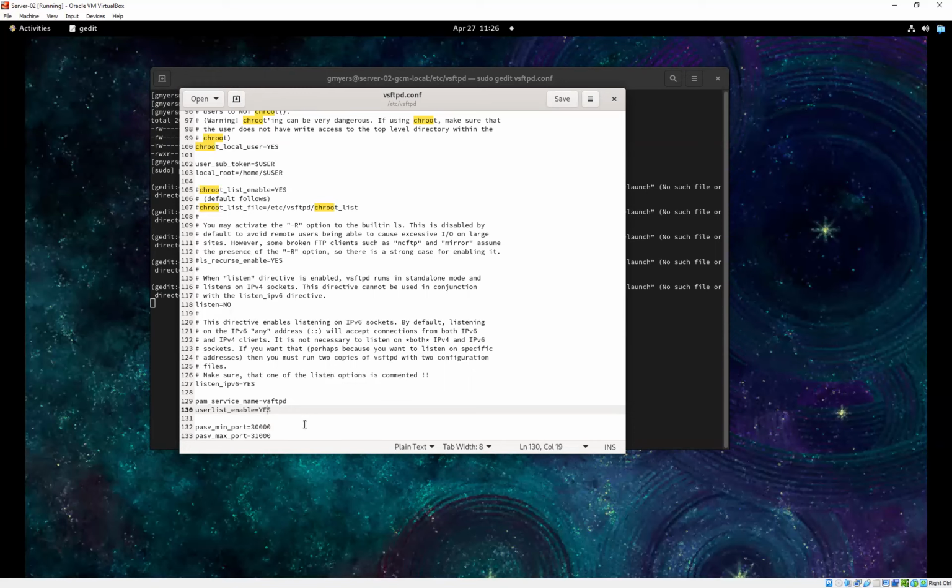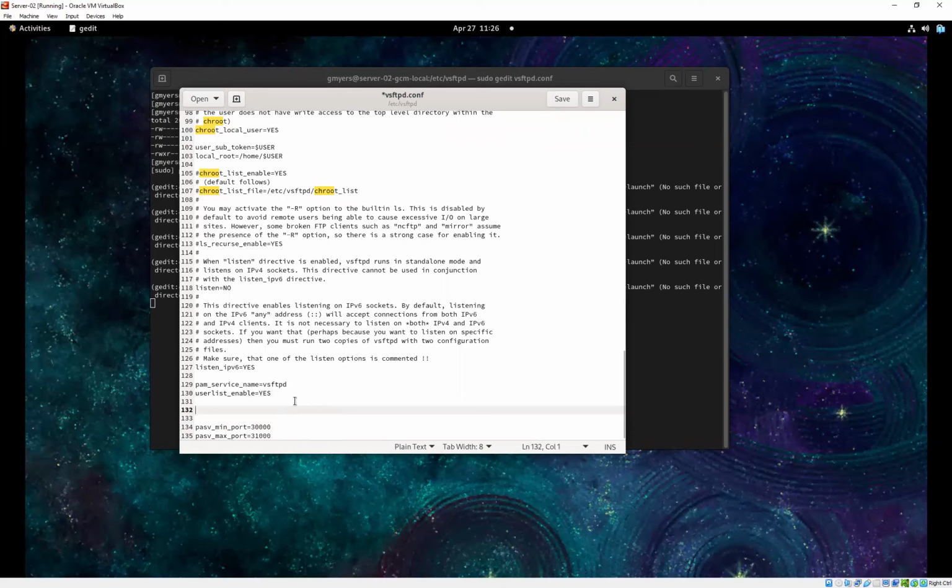What we'd like to do now is add a few other options to this configuration file. Specifically, we'd like to control where we end up dropping that FTP user. In other words, which portion of the file system do we intend to put them in when they connect to our FTP server?